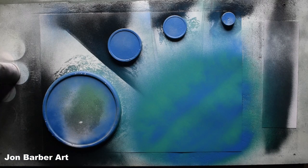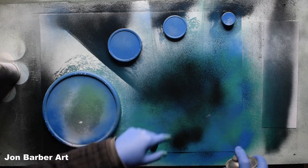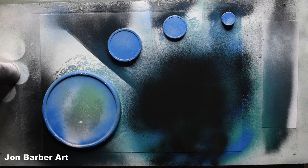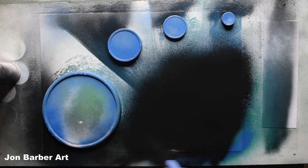So now I'll get the black. So the cap's not spraying very good. Can you see it? It's just spraying all over the place, spitting. So I'm just going to give it a clean, see if that helps. So clean the cap, let's see. Nah, see, it's still doing it a bit. But I'll carry on with the cap because it's just the background.